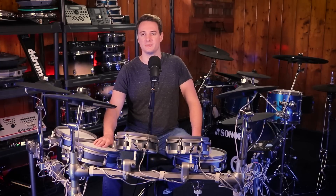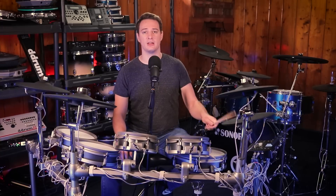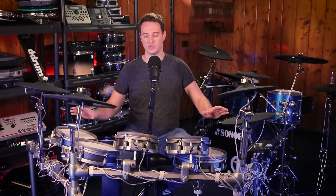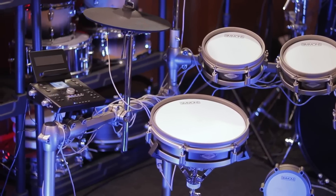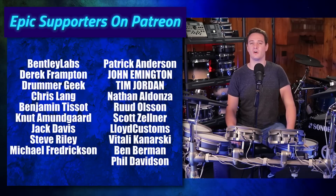Now that you know the details about the drum set, let's wrap it up and talk about who might want to buy this kit. Unless they fix the hi-hat, I can't recommend this drum set — the fact that I can't play alternating bow and edge hits on the hi-hat is a core foundational problem that needs to be addressed. But assuming they do rush out a firmware patch in the next month or so and fix that, I could recommend this drum set for people that just want a large, cheap drum set to use as a MIDI controller, using their laptop as the sound source with whatever favorite drum plugin they have. If they fix the hi-hat problem, this could be a good drum set for people that want to use drum software. Until that happens, I'm just going to have to cross my fingers and hope. And that's the review — hope you guys enjoyed, thank you so much for watching, have an awesome day.